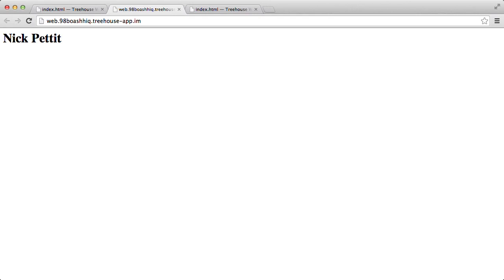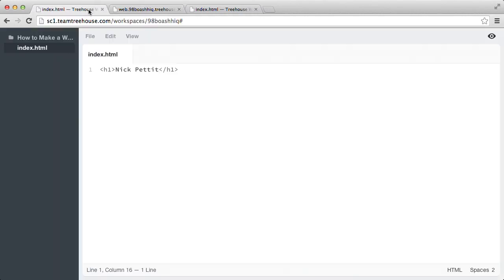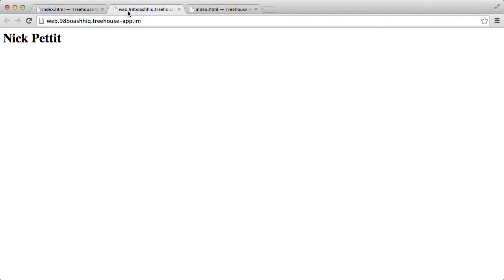Let's try changing the name here to something else. So I'm going to highlight my name, and then I'm going to type something else. When I hit the Save keyboard shortcut, we can switch over to our preview and click Refresh, and you'll see that something else now appears in the browser.